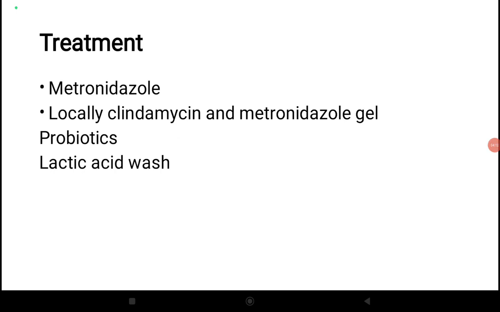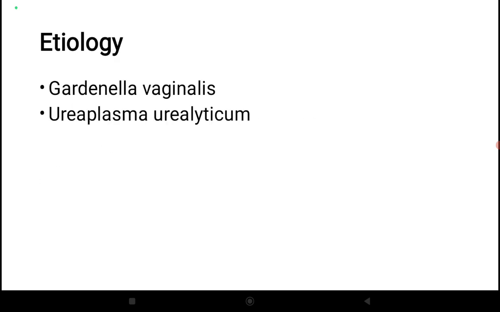To summarize, bacterial vaginosis is a common vaginal infection. The term vaginosis is preferred over vaginitis because there is no vaginal inflammation. Regarding the etiology, bacterial vaginosis is caused by an imbalance and decrease in the naturally occurring bacteria of the vagina. In bacterial vaginosis, the number of normal lactobacilli or Doderlein's bacilli decreases with a simultaneous increase in concentration of other types of bacteria, especially anaerobic bacteria. The causative organisms which act synergistically include Gardnerella vaginalis, Ureaplasma urealyticum, Mycoplasma hominis, Peptococcus, and Mobiluncus.